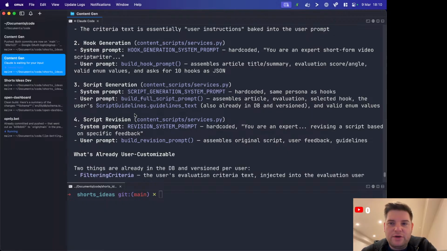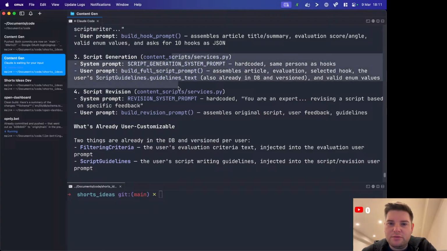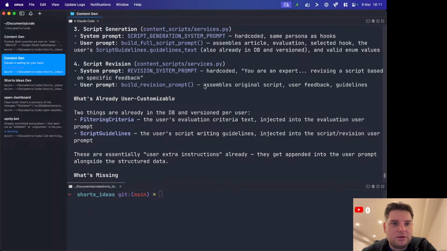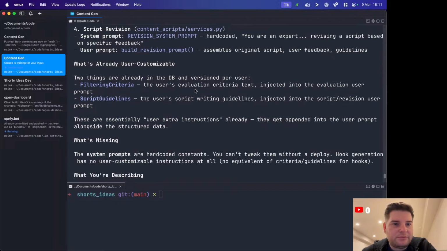Hook generation, you're an expert short form video. Yeah. Article. Okay. Yeah, so that needs to go to the database. Script generation. User prompt. Yeah. Script revision. Okay.